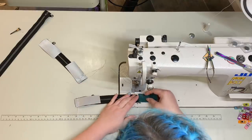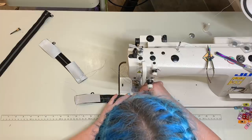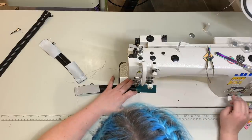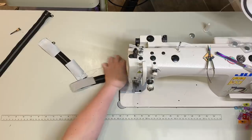And then we'll just flip that down and top stitch over it. And sometimes if your stitching isn't super straight, you can kind of refold it and fix it when you top stitch it.